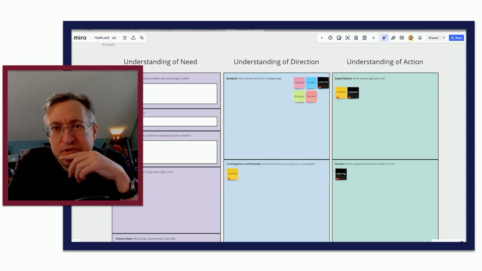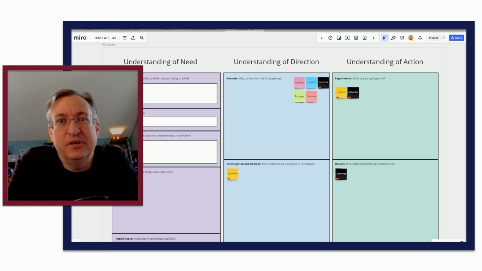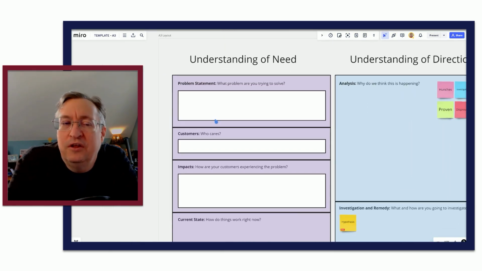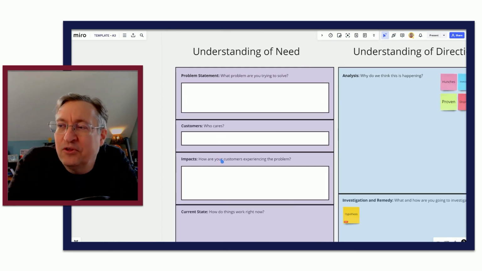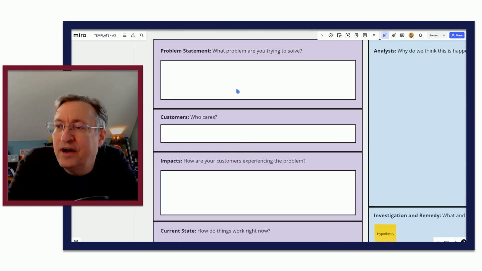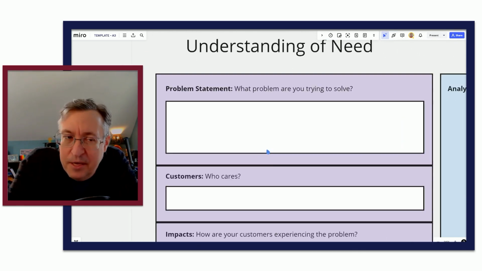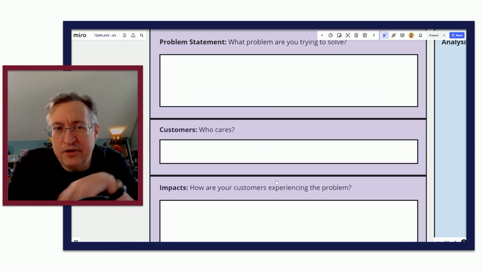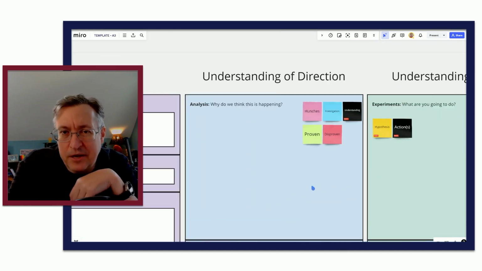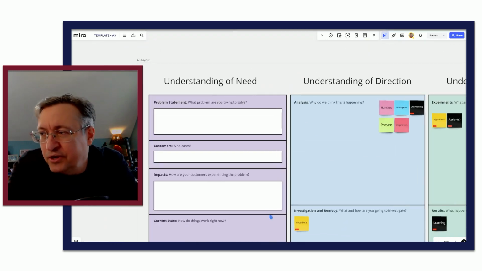But if you do Google just A3 template, you will see that this isn't the only variation, that there are millions of variations on this. But the goal here is to make sure that every time you're looking at your problem that you're trying to solve, or every time you're looking at the situation that you're trying to define, you're also constantly looking at that problem statement and the customers and the impacts. Because as your understanding of what you're doing evolves, those three key boxes will change often. Mm-hmm. And if they aren't, then you're not doing it right.